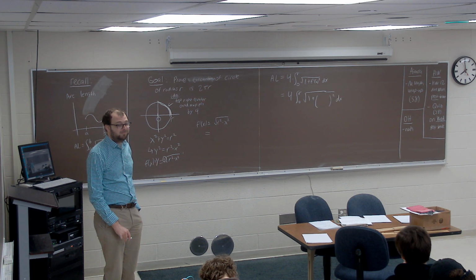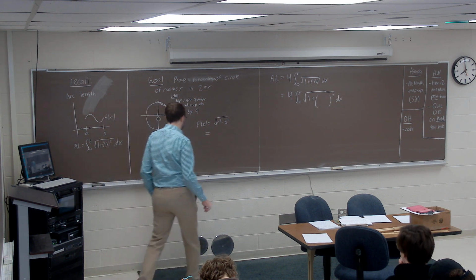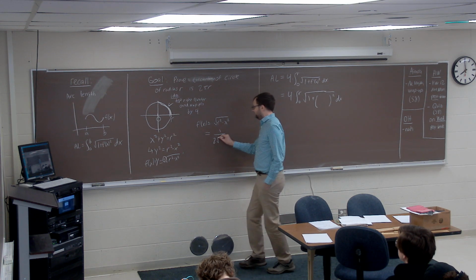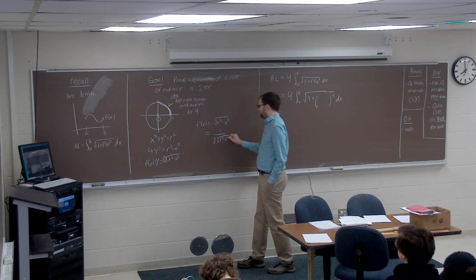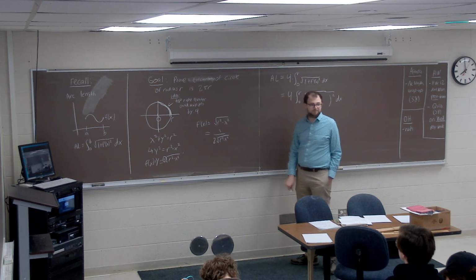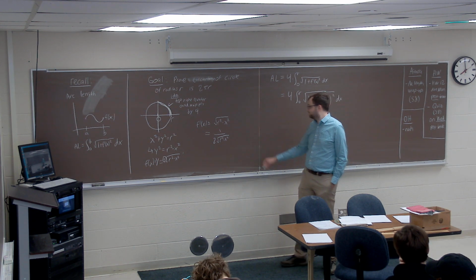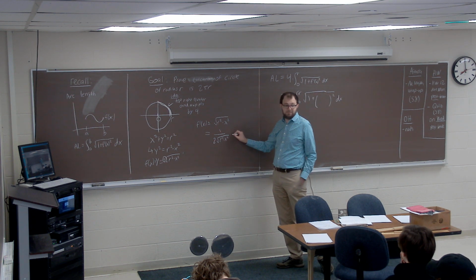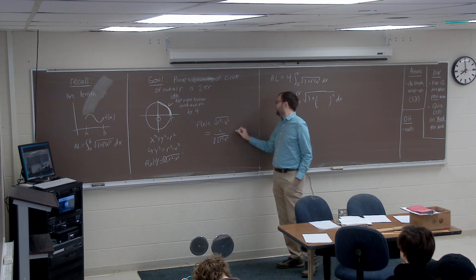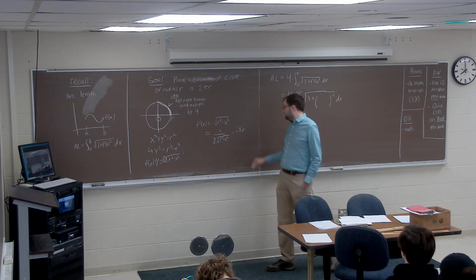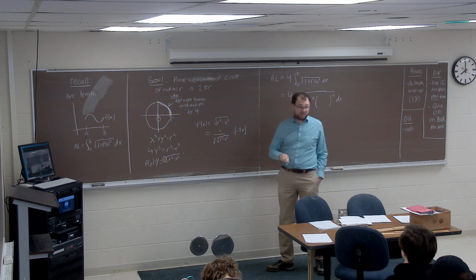It's going to be 1 over 2 square root of r squared minus x squared, times negative 2x. Yeah, which we can get from just using the chain rule on this expression.